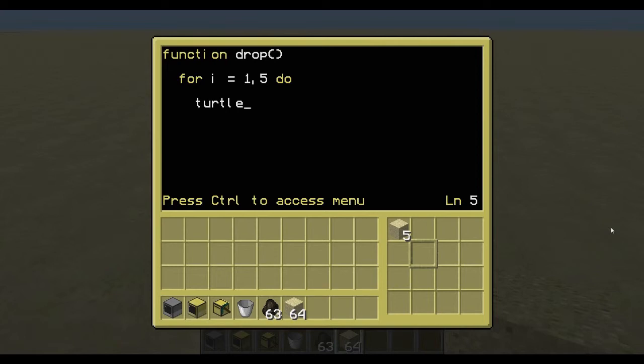You don't have to do it. Sometimes it's a lot cleaner to do it without a space in between here and here or here and here. But I just like to do this. This is just my own personal style.